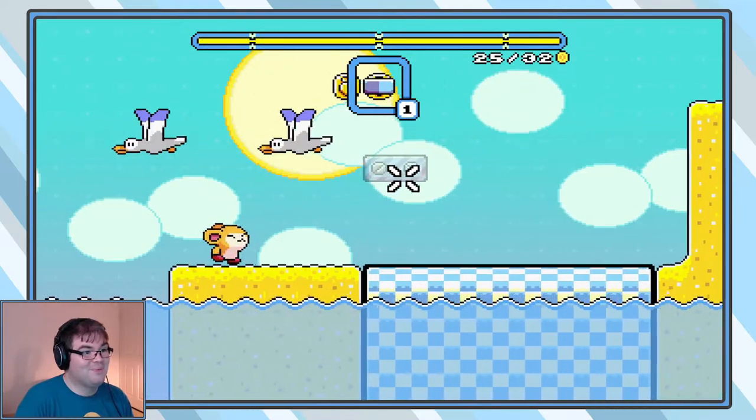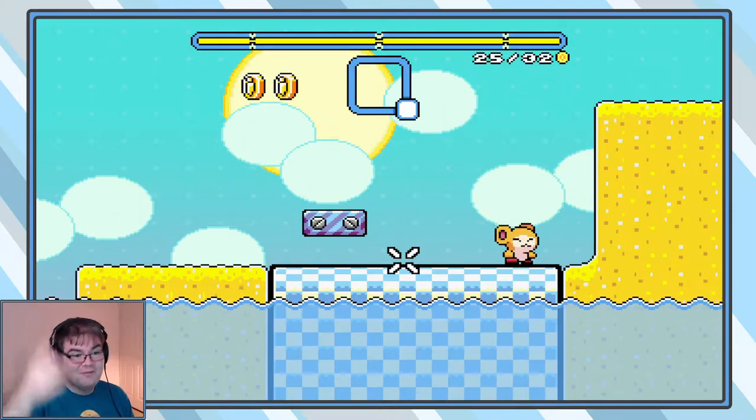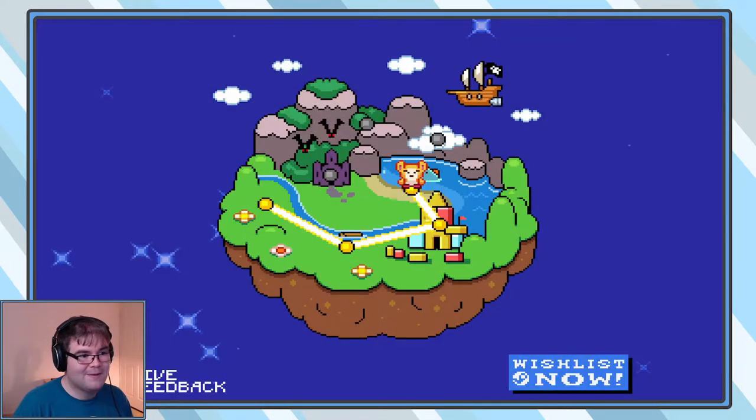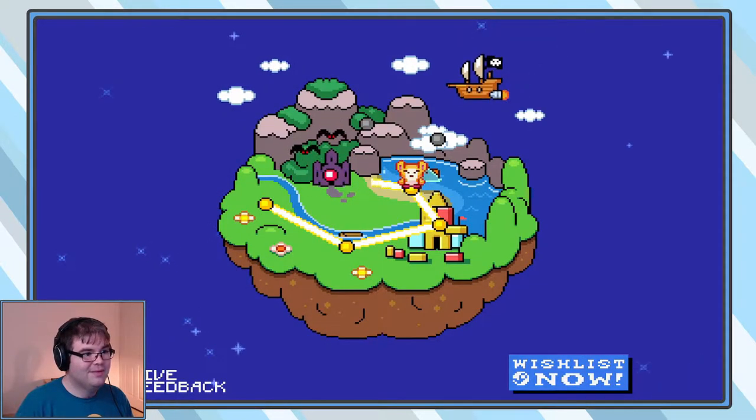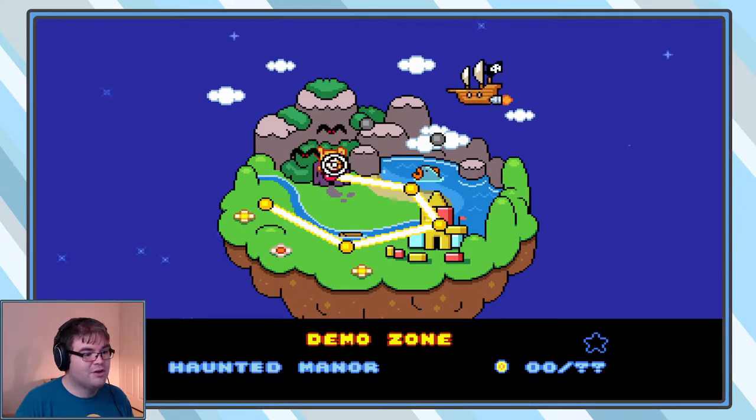Let's jump on a bunch of birds. That just totally missed the point. Jump, Pompom, go over the goal. Maybe there's boss fights. How's that gonna work? Speaking of, looks like we're not going to the ship itself, but we are going to the Haunted Manor. Ooh, spooky.